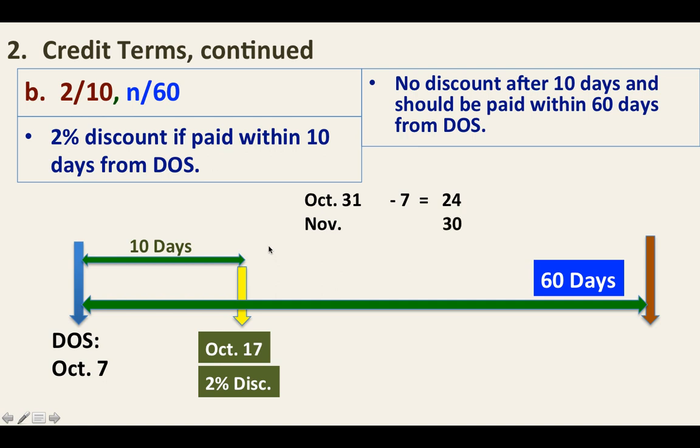So, we have 30 days. Okay. So, 54 pa lang ito. 60 days ang palugit sa atin bago natin bayaran. So, we have to pay this to have it completed on 60 days. We have to add 6 more days. So, that will be 60 days. And then the due date for this account will be December 6. So, ang ibig sabihin, basta nabayaran natin on or before October 17, we will get a 2% discount. Pero basta hindi natin binayaran before October 17, binayaran natin 18, wala na tayong discount. However, we have to pay this within 60 days and due date niyan December 6.